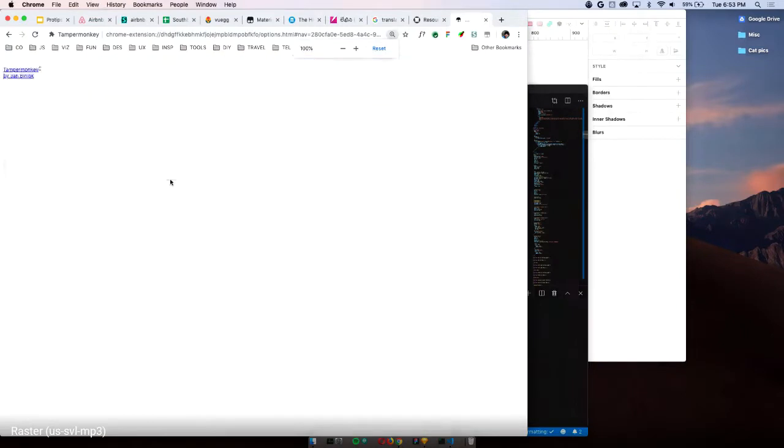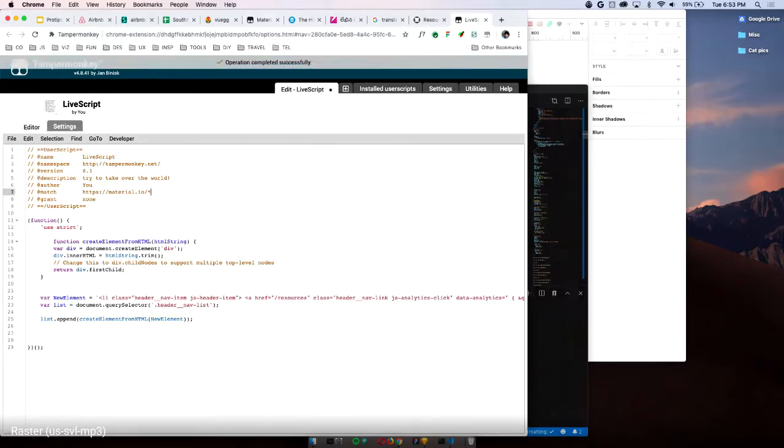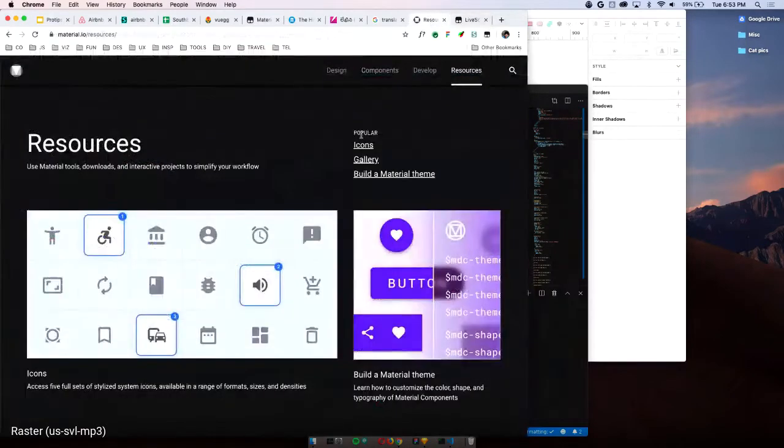If you want to actually see this, you're targeting matches, go to 0. Okay. Now, basically, I need to target all of the material.io website. Now, we targeted only material.io/design, right? So I'm going to take that off. I'm saying target and put a star, meaning it's a wildcard, like anything in the material design website, this script needs to be executed, right? Now, if I come back and refresh it, every page has this.